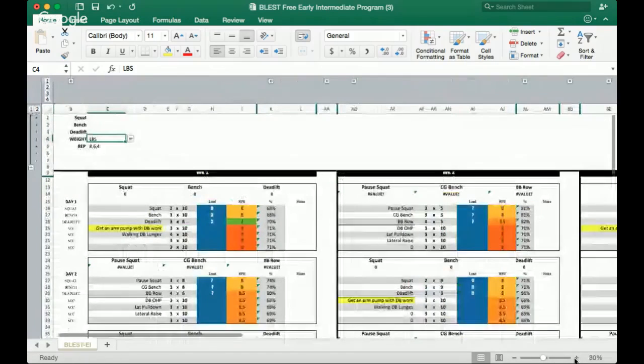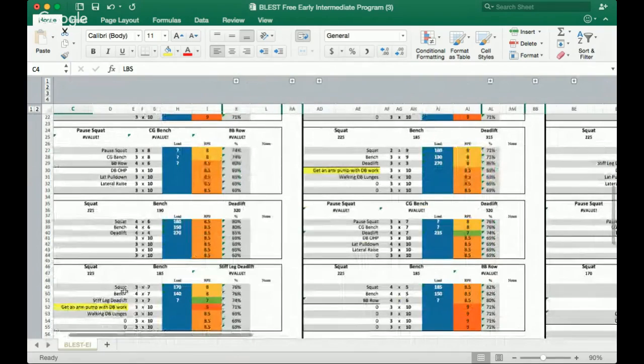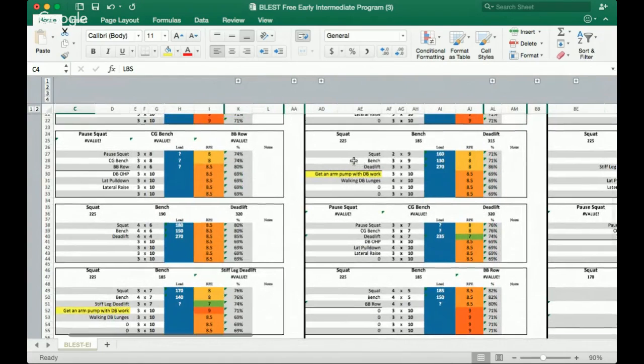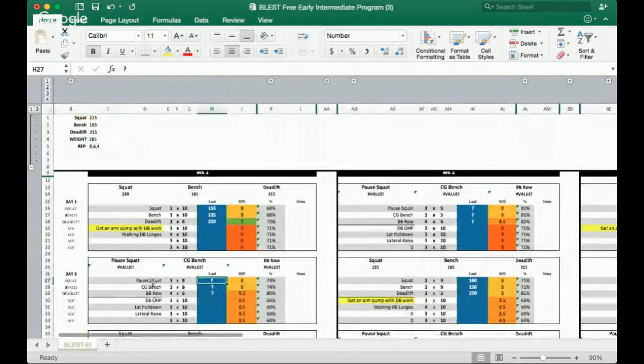But in any case, kind of the same deal, except you'll see zeros here. The reason why I have zeros here is because I'm assuming that as an intermediate lifter, you might already know what your maxes are. And so if you want to, you can come right in here and type in your 1 rep maxes. That's going to give you a little bit of an estimate when you are using your competition movements. However, you still have question marks on pause squat, close grip bench, barbell row, that sort of stuff. And I'm not going to go through and write all of this out again, creating kind of imaginary numbers. I've done that twice already.